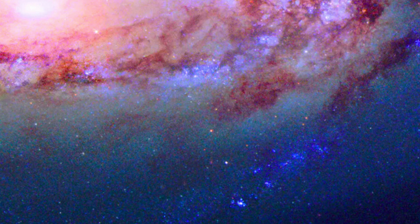It shows how powerful gravity is, how galaxies are linked, and how the universe never sits still. It's not just one galaxy on the move, it's a whole story about the forces and connections that govern the cosmos. You got it. It reminds us that even across vast space, we're connected, part of this cosmic dance that's been going on for billions of years.